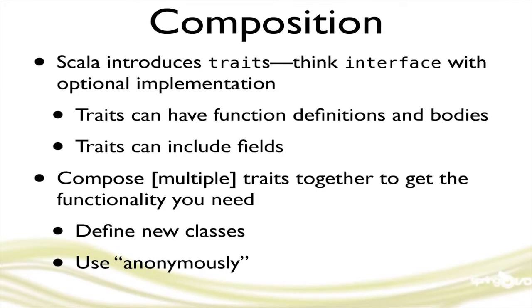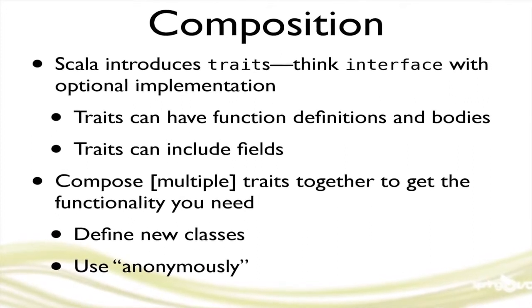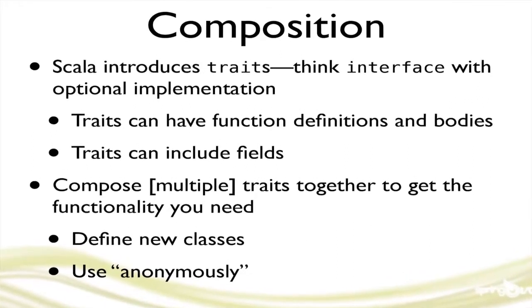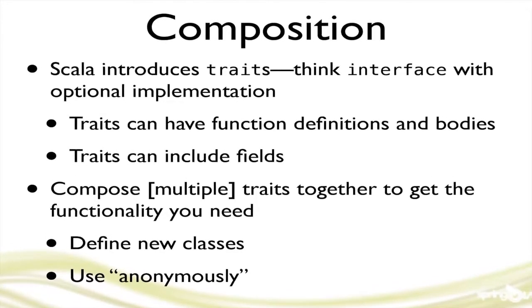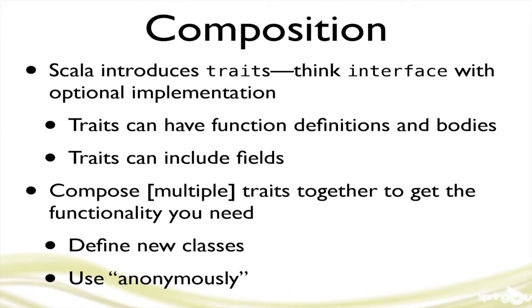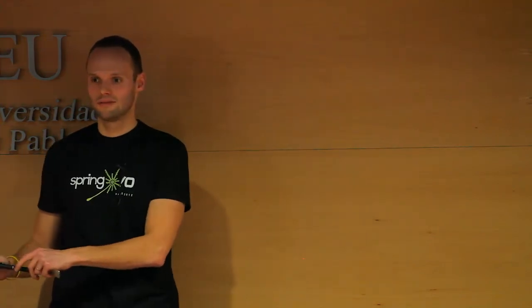Composition is a way to get the required functionality in your code. So in object-oriented programming, or in Java, in Spring particularly, we compose instances of objects. In Scala, we'll have something slightly different, and I'll show you how to combine the two. But to begin with, if we have traits, you can think of traits as interfaces with default implementation. So imagine in Java if you could define an interface and a method inside that interface, and if you could give it a body. That's sort of what a trait is.